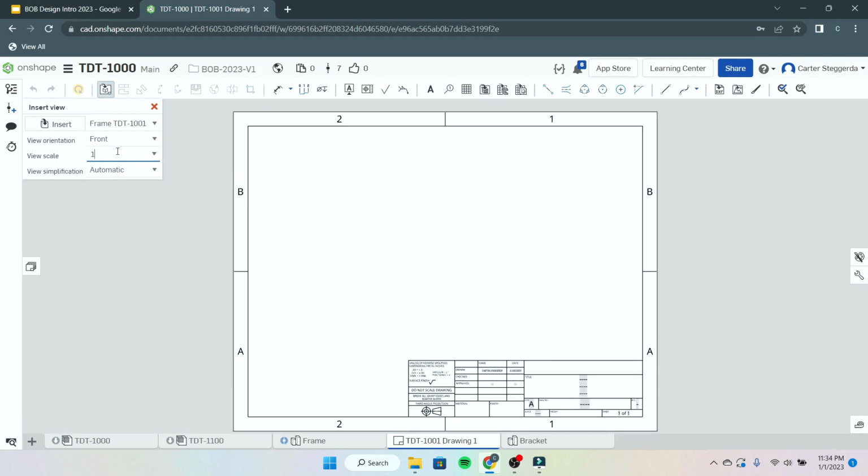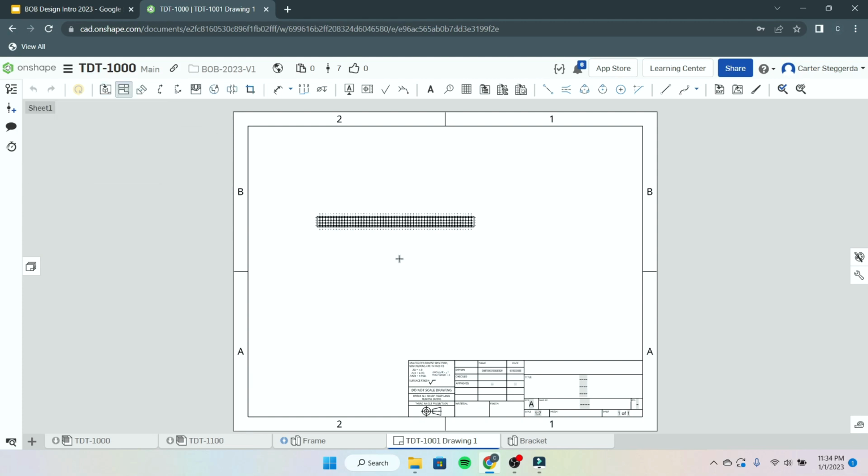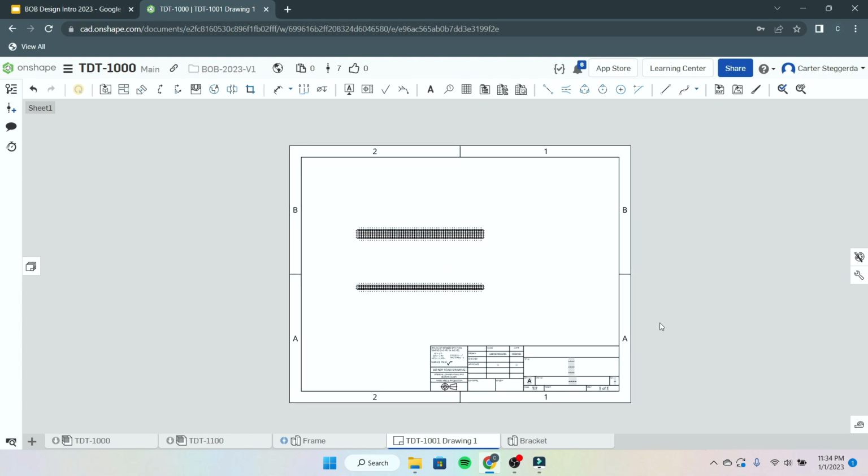You can open up, you can change whatever view scale you want, 1 to 7, whatever. And then from there, you can do all sorts of orientations. But as you see, once this loads in here, it'll automatically do different views for you if you just keep clicking. I just escaped there so it didn't.